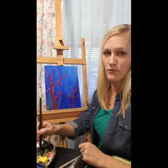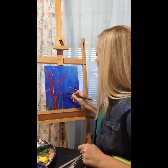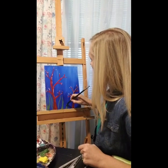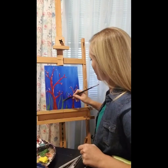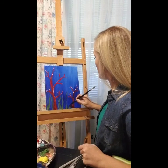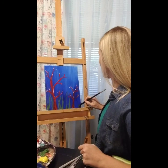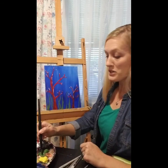I'm not quite sure if my red is fully dry on my coral, so I'm not going to go on top of it at this point. I would not want to mess that up. And you'll see that if you twist your paintbrush, you'll get a different effect. You can start thicker and see what it does. You can make the blades of grass cross over each other or not.